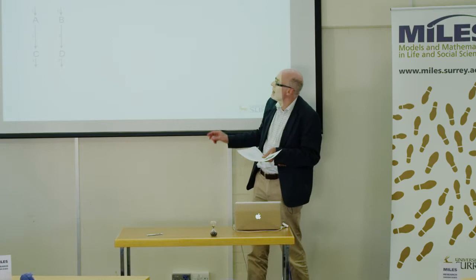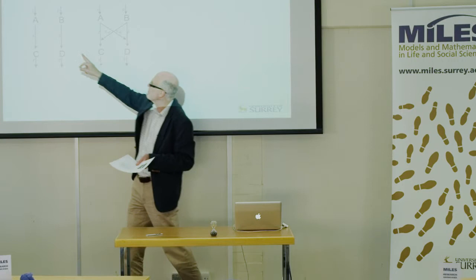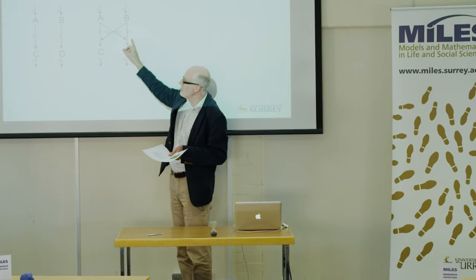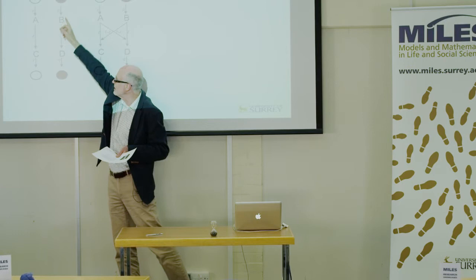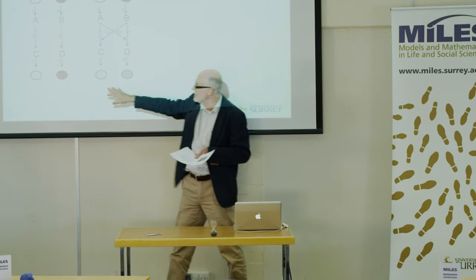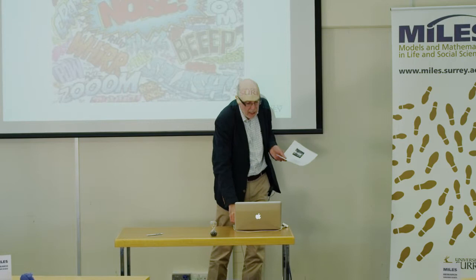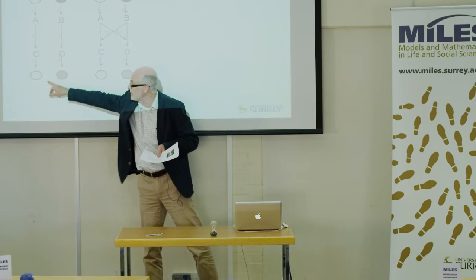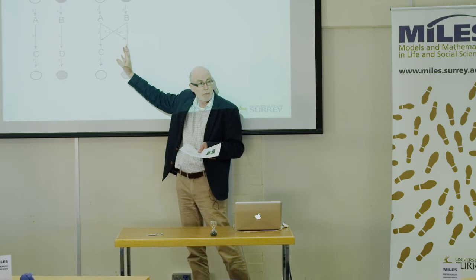We explored that by looking at a simple situation with two models. A simple model in which A converts to C, B to D — or a more complex one in which you can have inter-conversions. You can generate data from these models by putting, say, a radioactive tracer in this system; it comes out here, not there. So you measure this and get these values. You could say: if I get this, choose the simple model; if I get this, choose the complex model. That doesn't always work because of noise — noise means that even the simple one will sometimes give you some grey as well. And if you have that noise, it tends to make standard statistical tools choose the more complex model because it will fit the noise.